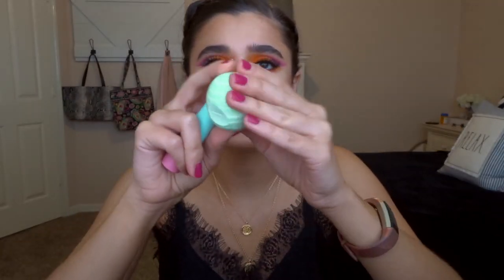Next I actually finished some makeup items, which is weird because I didn't use much makeup last month, but two are chapsticks. The EOS — I think it was peppermint, the swirly one — was in my drawer every morning when I brush my teeth. And then I finished the Chapstick stick, which I think was watermelon, smells really good — that was just in my bag at work.